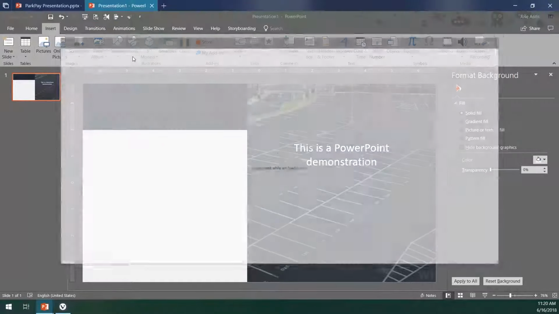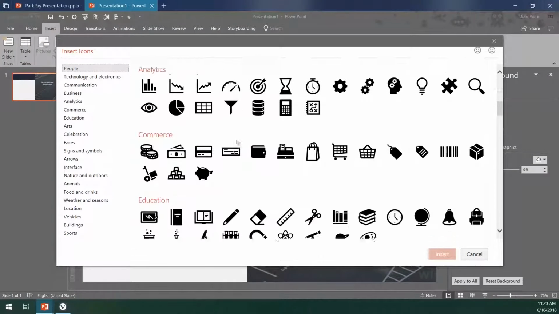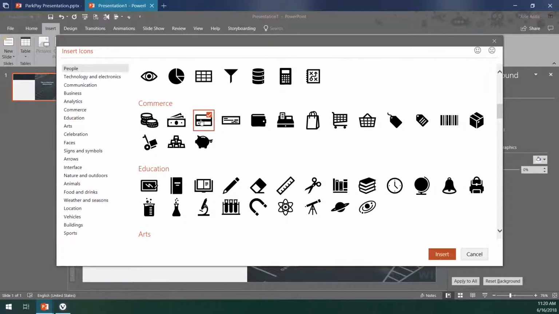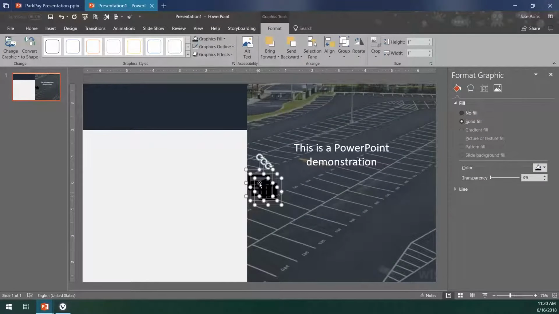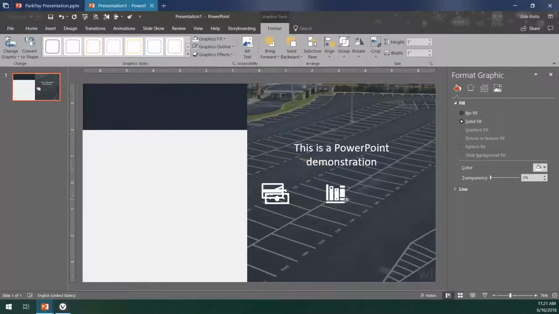You click here on icons, wait for it to load, and let's look for, it can be anything. We're just going to try. You put something that makes it more relatable to what you're doing. Select 3 icons, click insert, and you see that we have these 3 icons that are completely dark. Fortunately for us, Microsoft made them as graphics, or I think these are SVGs, which you can come in the graphics fill and fill them with the color. And this one we're going to fill it with white.